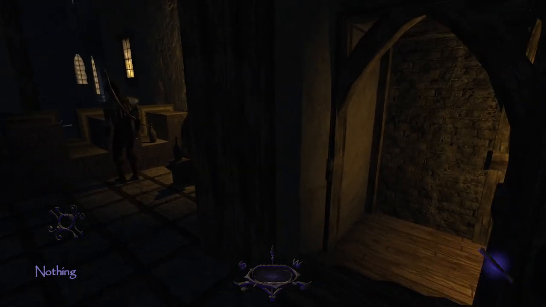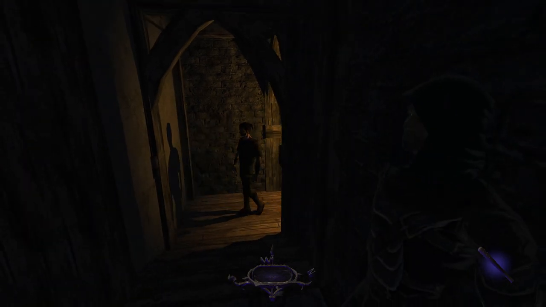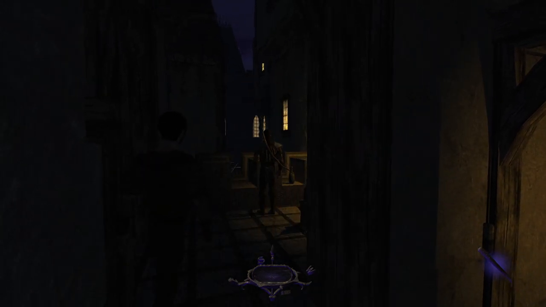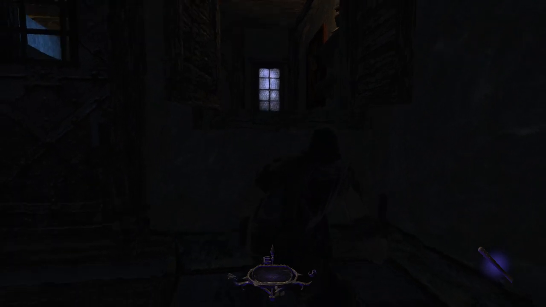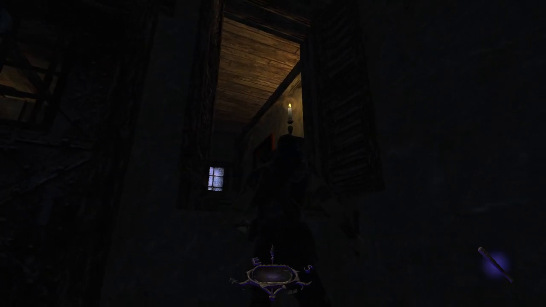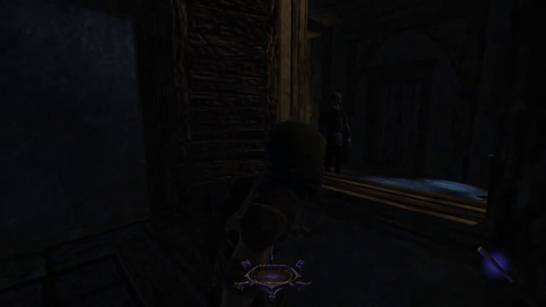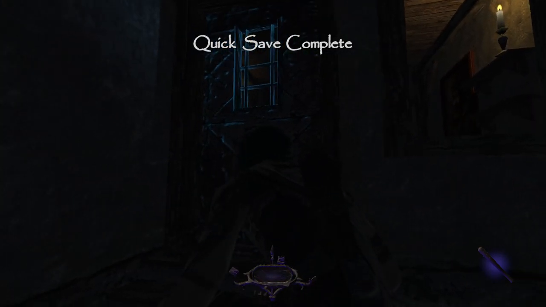This guy is so annoying, always coming up here messing with my shiz. Go away, buddy. Can't even pickpocket you. Sorry, Gov. Gov, I'm not your Gov, bro. Facing that way. I don't know if I want to. Can try first person. Can I get it? Nope. Well, I'm gonna go ahead and save.